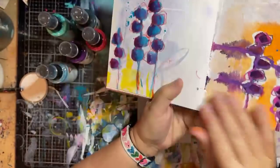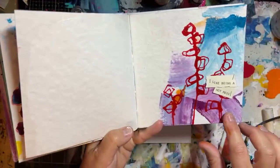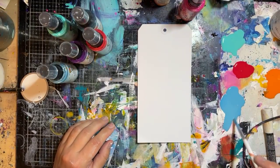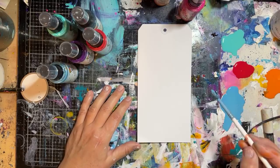It will still resist. So here you'll see little paintings that I did, and then I'll show you how I did those right now with the gloss sprays. And you know, it has its own look. So it's kind of like, why wear red? Why wear blue? Well, because you want a certain look. That's why you use the gloss spray. You want a certain look and you want to play with the properties of it.